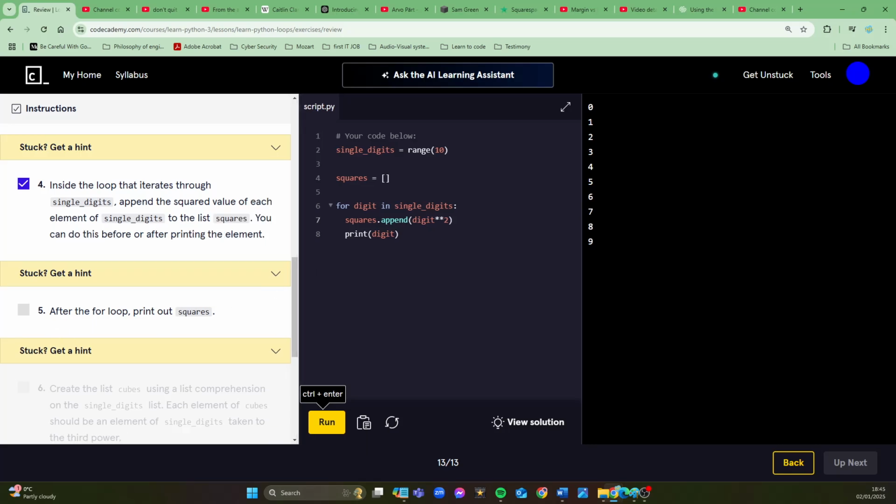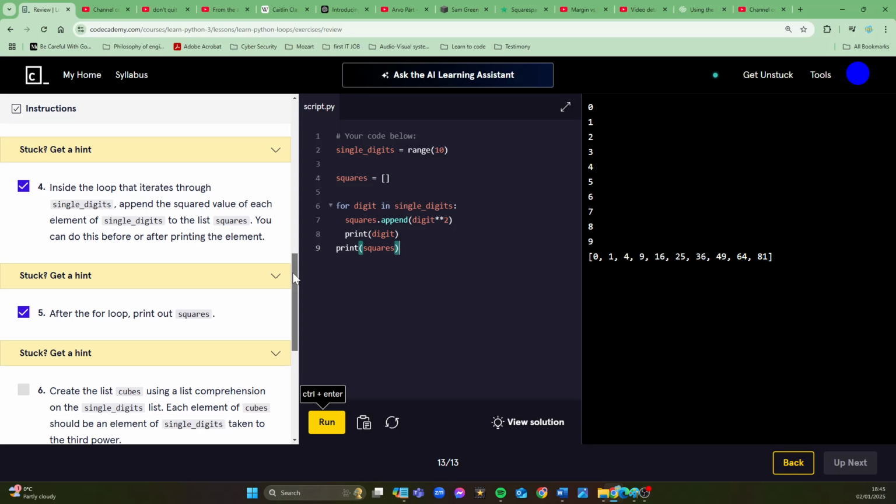After the for loop, print out squares. Okay, so back with the indentation and then print squares. Perfect. 1, 4, 9, 16, 25, 36, 49, 64 and 81. 81 is 9 squared. Yep. 8 by 8 is 64.